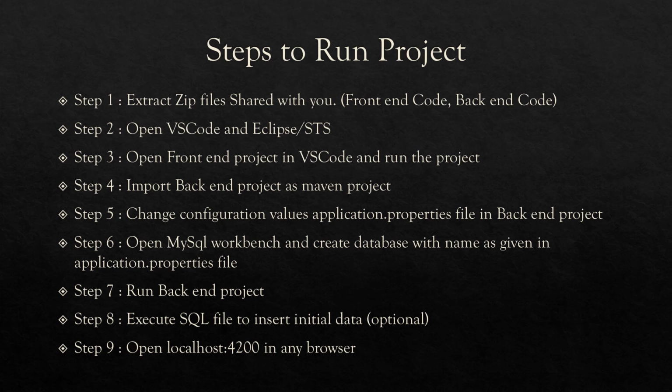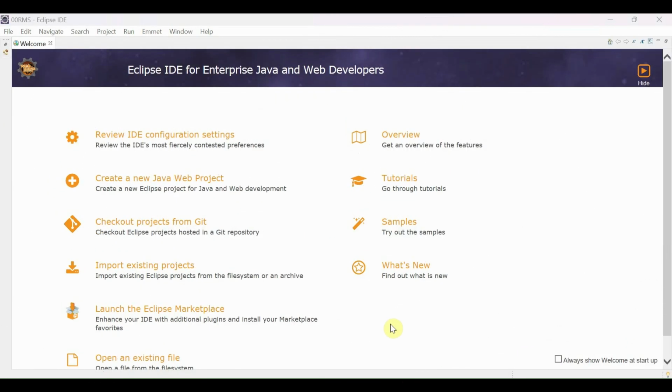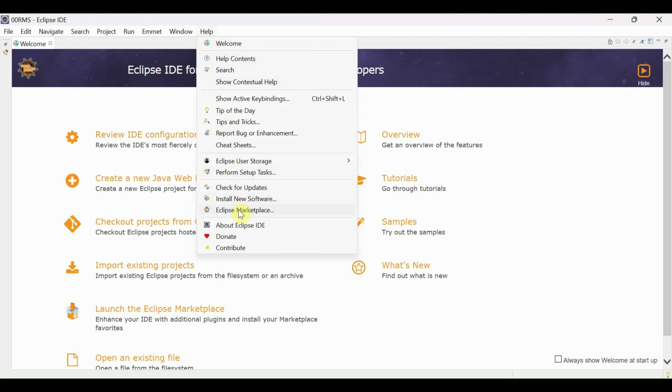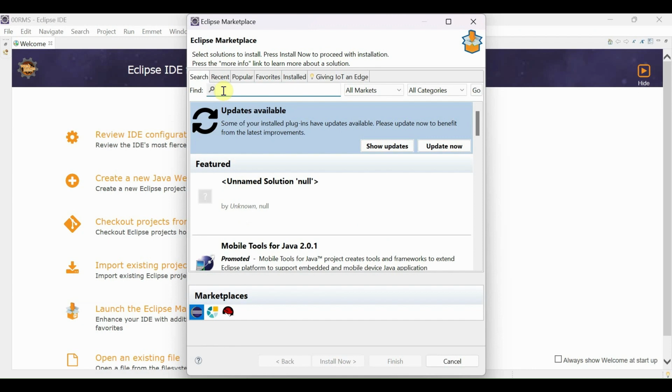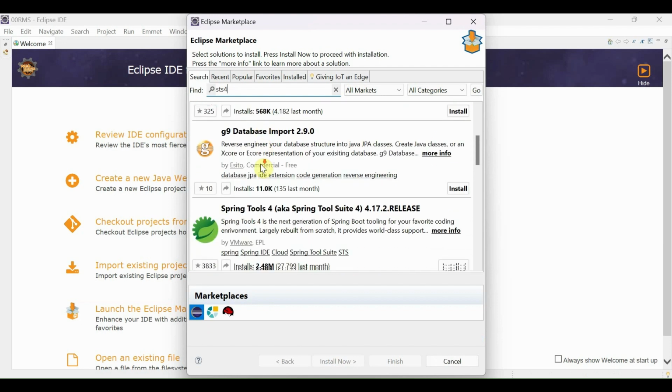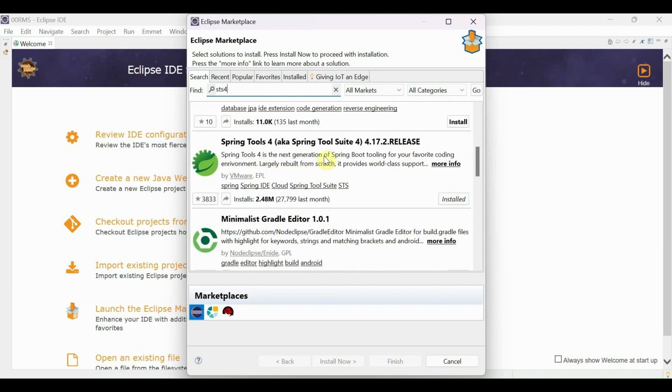The next step is that we have to open the backend project in Eclipse. Before importing this backend project in Eclipse, as I mentioned earlier, we will require one plugin to run the project in Eclipse. So I will show you first how you can install that plugin. For that you have to click on Help. After that you have to go to the Eclipse Marketplace, type STS4 and press enter. Now if you scroll down a little bit, you can see this STS4 plugin here. I have already installed it, but if you have not done this or are doing this for the first time, you can install it.